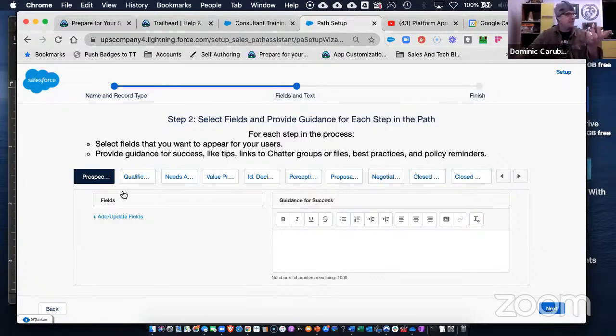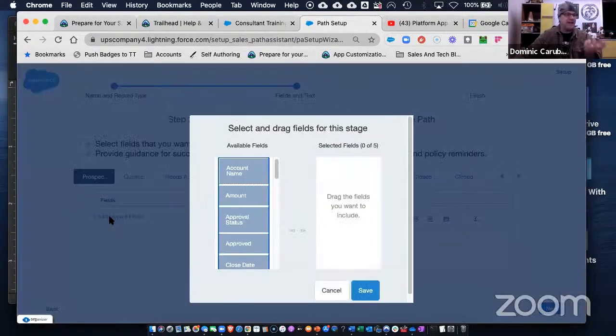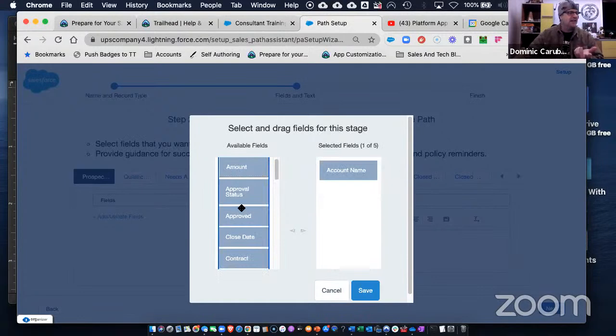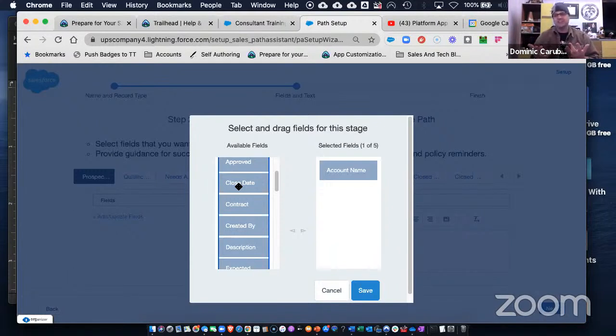So I'm in the prospecting stage. The couple of things I need to know are the basics about you. I might not have an idea of the close date yet, and that's fine. I might make an assumption, so there's what you know when you start the project. And this is analyzing this for a customer as a consultant. So this is like your first level of consultant training.